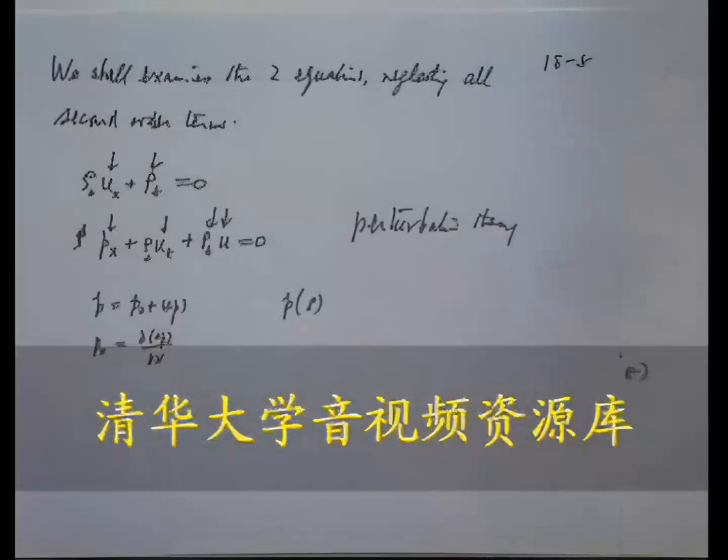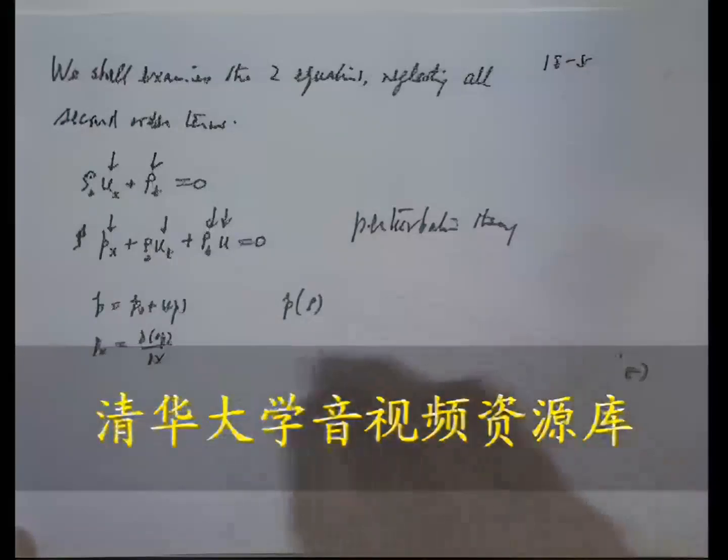When air vibrates, if there's a local increase of density, then locally the pressure would increase. So let us assume that pressure is a function of rho. There's some subtlety about this, so we'll come to that. P is a function of rho, so therefore dP/dx is equal to dP/dρ times dρ/dx.